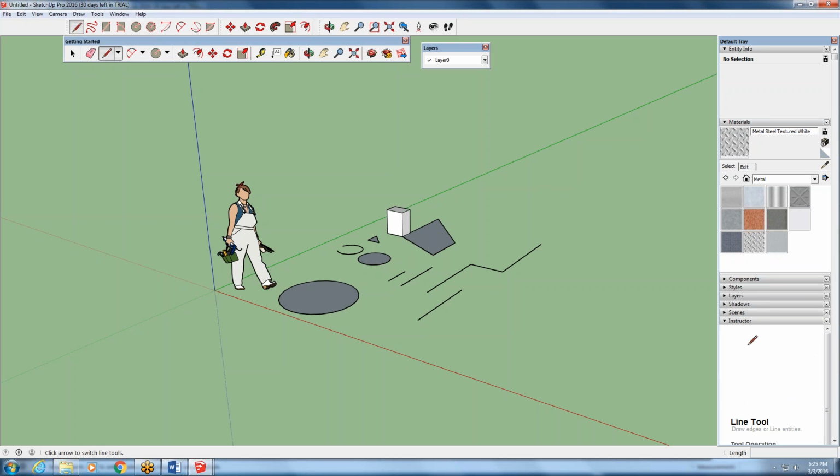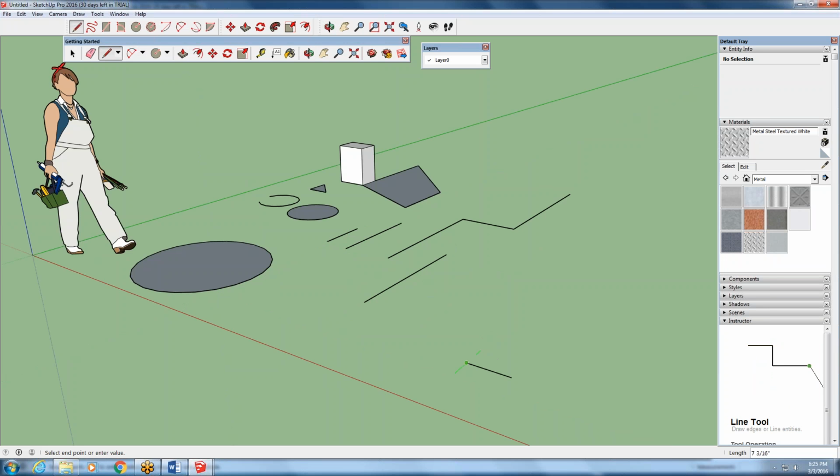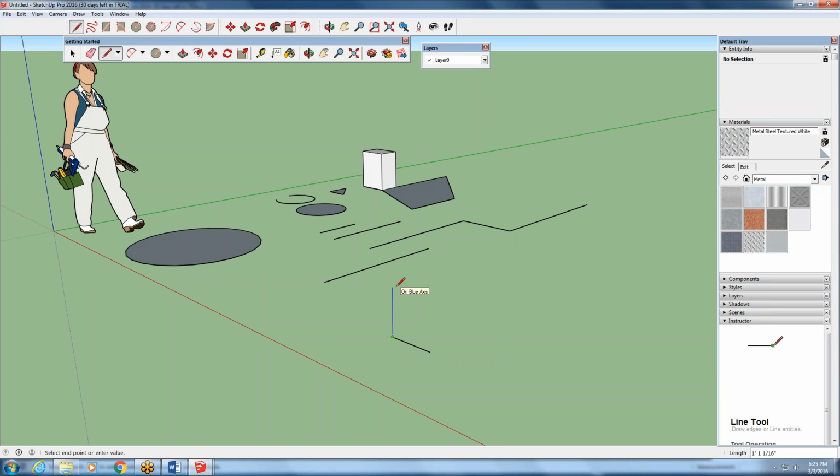Sometimes if you draw, and these are like our axes, okay? So the blue, the green, and the red represent our X, Y, and Z. But in SketchUp, you're concerned with blue, green, red. So think X, Y, Z, blue, green, red, and not in that order necessarily, but we think more in colors and stop thinking of an actual coordinate system and more of a visualization of the 3D colors.